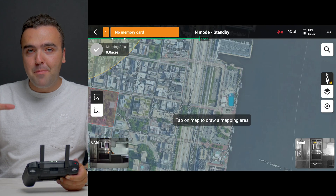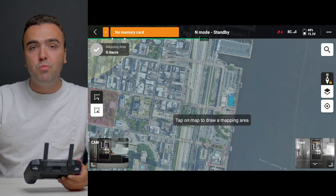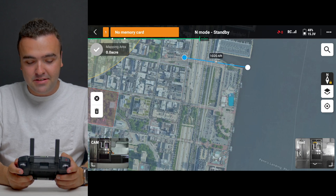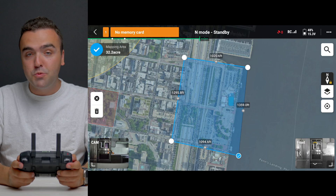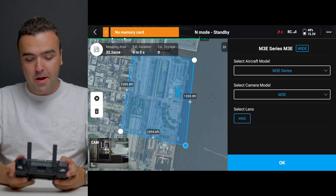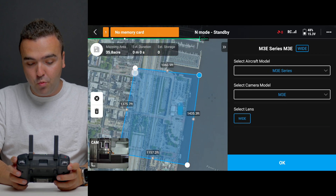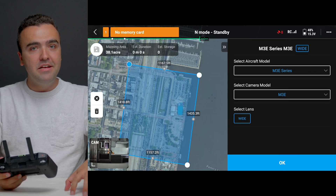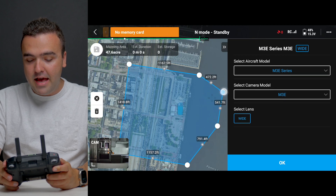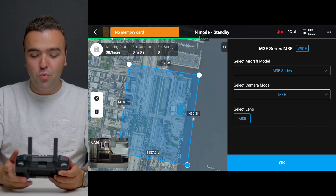Once we've found the area we want to capture, it's as simple as tapping on the screen to set up a predefined area that the drone can fly within to capture images that will later stitch together into our 2D orthomosaic map. We set up our box around Penn's Landing, press on that final waypoint, and it creates our predefined area. If you have an area that isn't a perfect rectangle, you can grab one of the plus icons on the middle points to make your route a little more specific and custom. Because I've got a perfect rectangle, this works well for me.